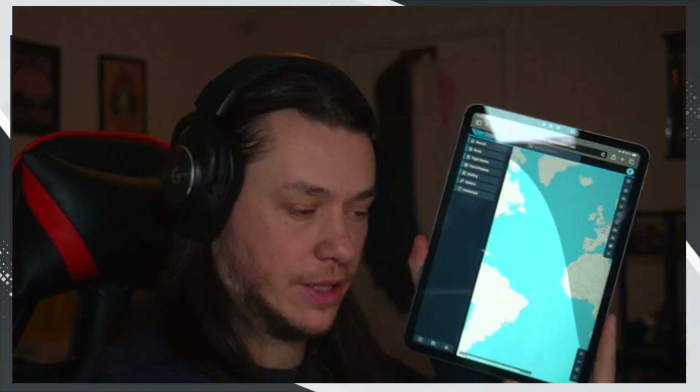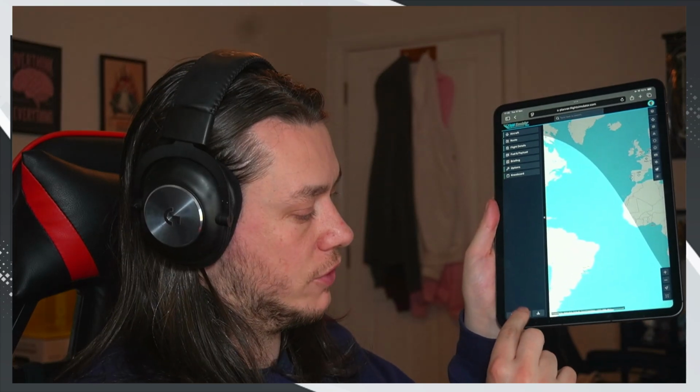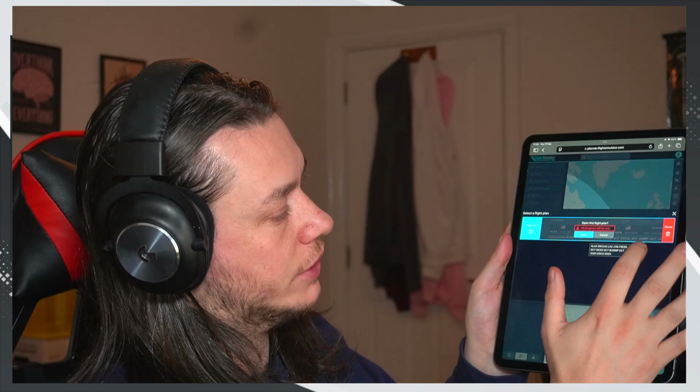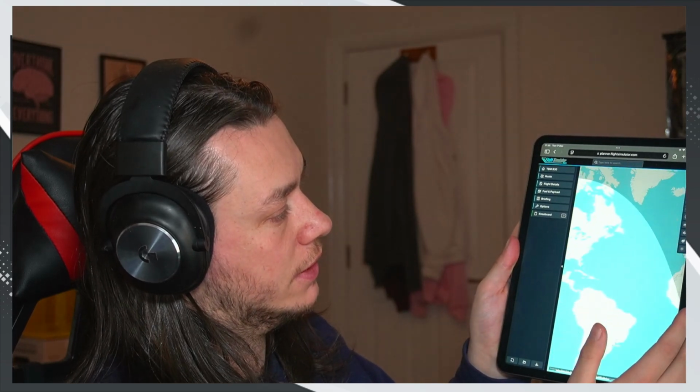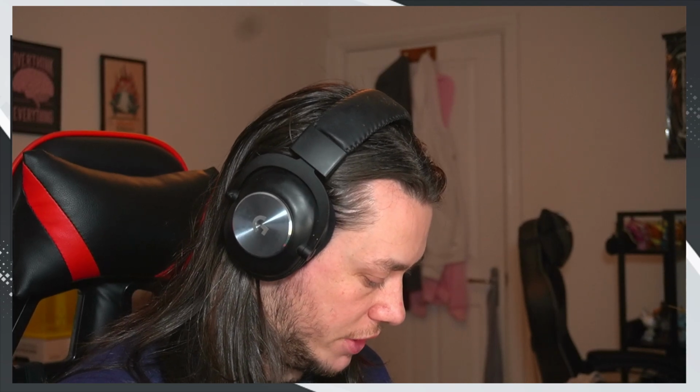So I have an iPad here that I use when I'm using Flight Simulator. You could click the folder button at the bottom. You can see there it's got the saved flight plan. Load that up and open it. And then that's all actually on my iPad, which is, I find, a lot easier to scroll and move about on an iPad than even on the computer. And it means it's definitely not using any resources from your computer.